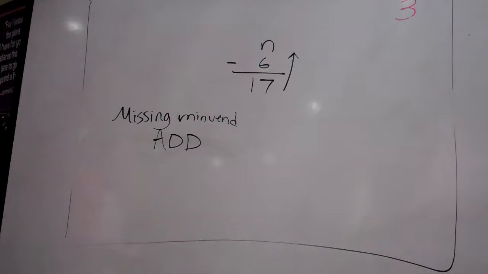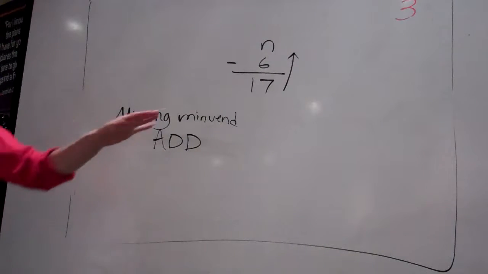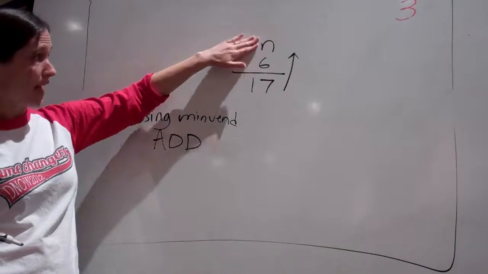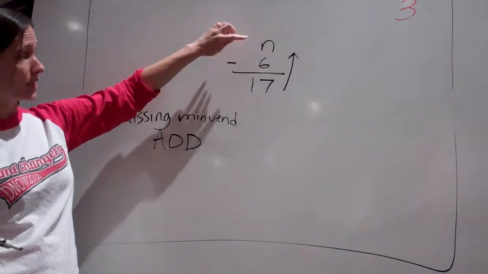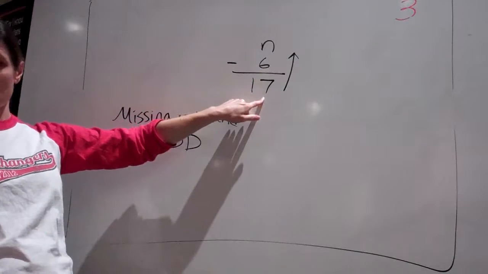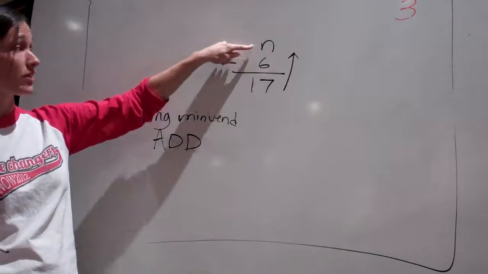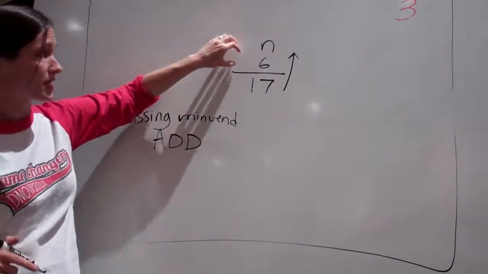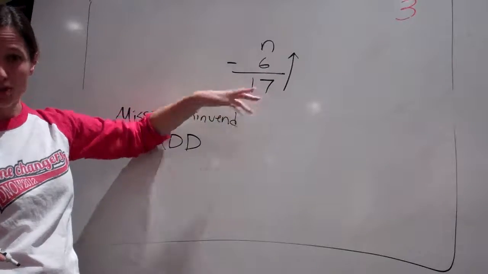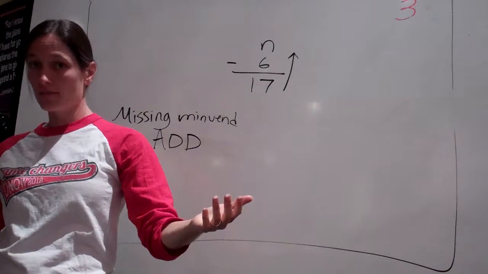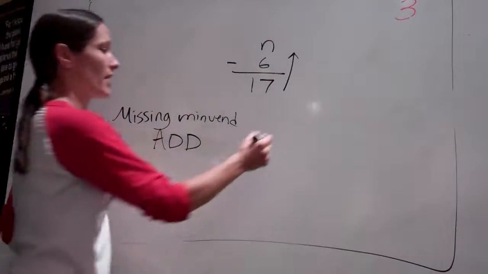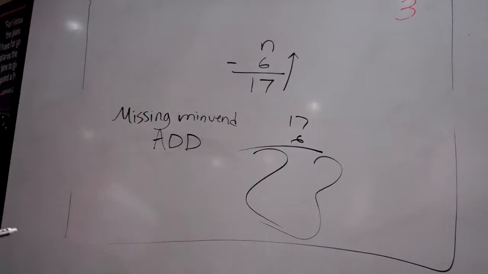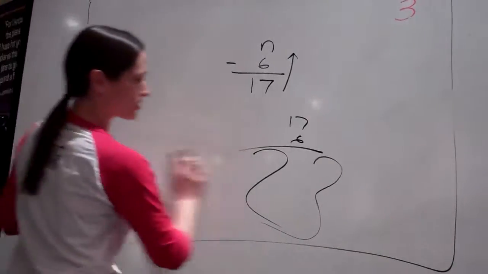Okay? So, common sense method, big number. Okay? Do I need a bigger number than that or a smaller number than that to then take away 6 to get that? I need a bigger number so that I can take away 6 from it to get this. So I need a big number up here to then take away from. All right? Everybody understand? To get bigger, should I subtract? Nope. I add. So we're going to add 17 and 6 is 23. Got it? So here's what I want you to see.